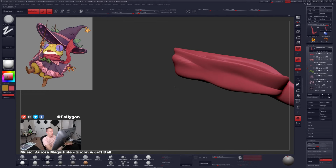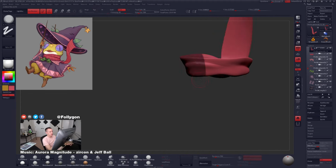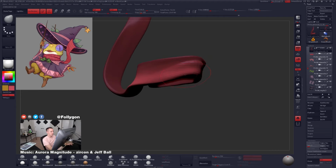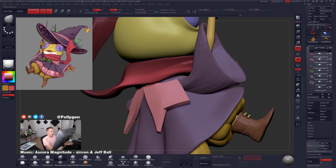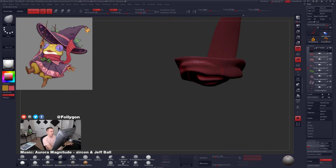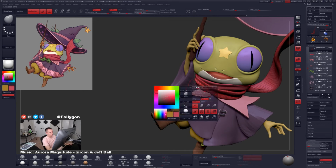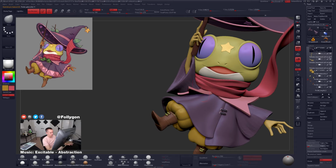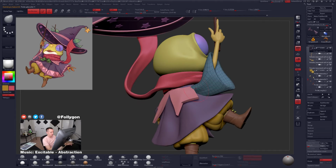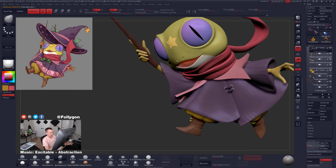I don't know, maybe we can move up the scarf, maybe we can... that back area. Let's see. Maybe something like this. And then I can kind of get that a little bit tighter in there. I might just have to mess with this off stream for a while and find something that really works. Getting all these pieces to play nice together is not a simple thing.